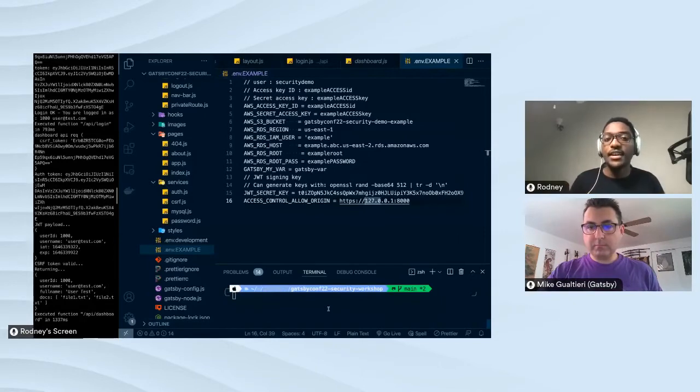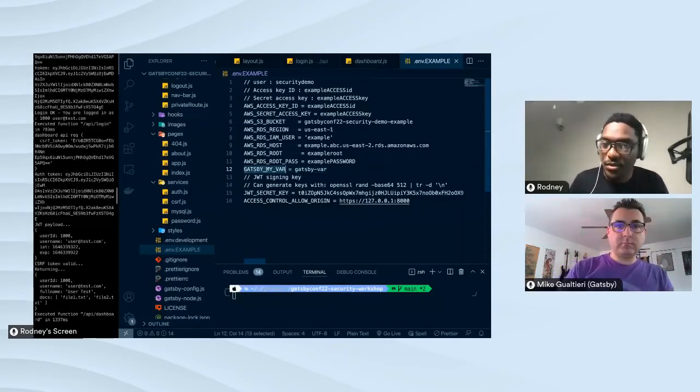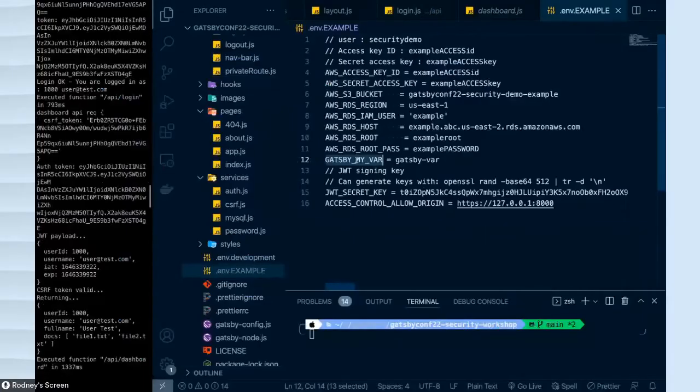and then we can actually use these during the use of the application. Now with Gatsby, typically you'll see different people do different things with applications, and one taboo that you should watch out for is on line 12. Typically people have these Gatsby underscore variables, and it's kind of like to say, all right, these are all our Gatsby environment variables, and it has a use case. But one thing you should note is that all of these Gatsby underscore environment variables are public, which means that they're available on client-side code.